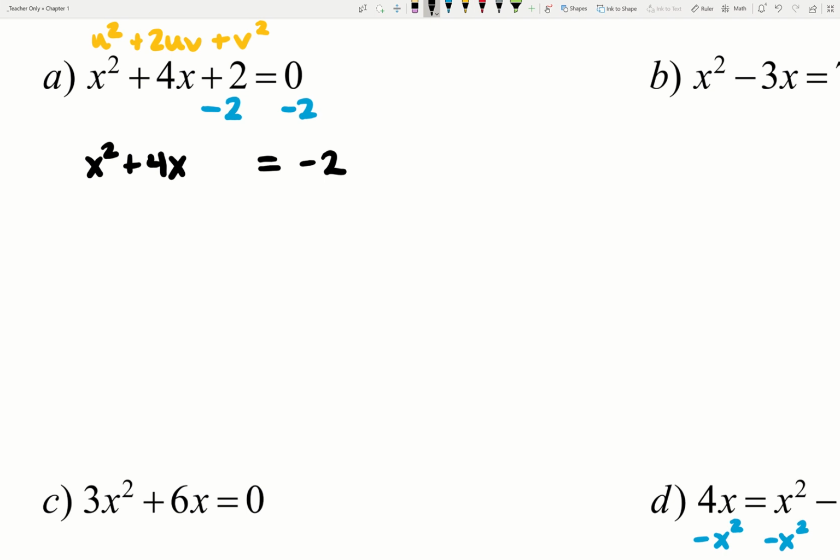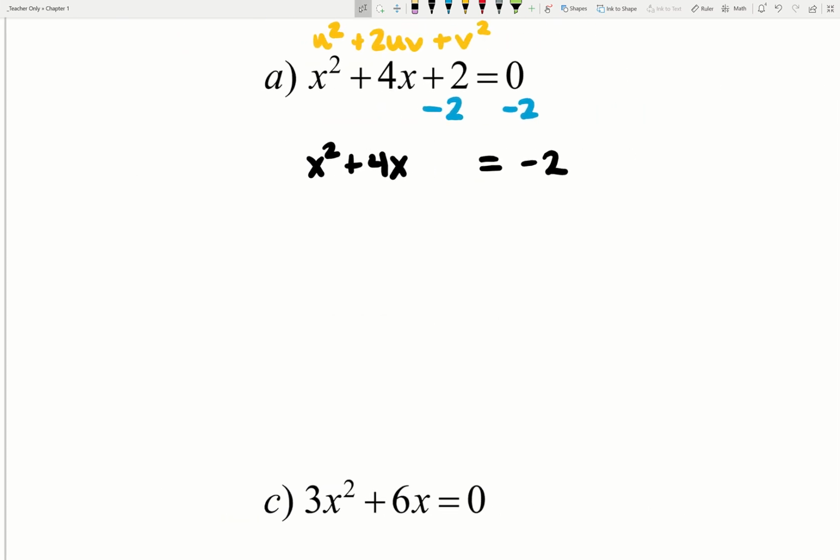Okay? So in this blank space right here, I'm going to introduce a term to the left-hand side that's going to turn it into a perfect square trinomial. Playing the role of u, we said, was x earlier. I'm going to look at this middle term and match it up to the middle term of the perfect square trinomial, and see what would have to play the role of v so I get one of those perfect square trinomials going on.